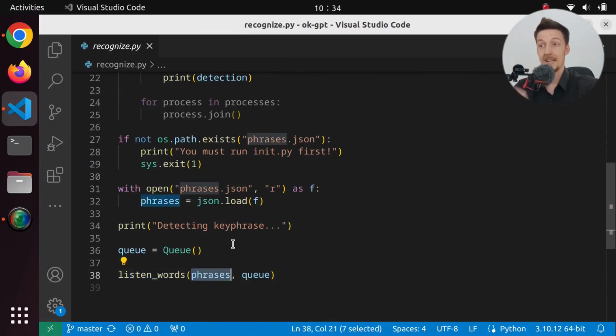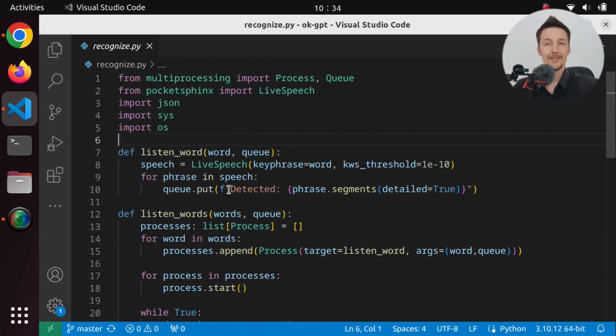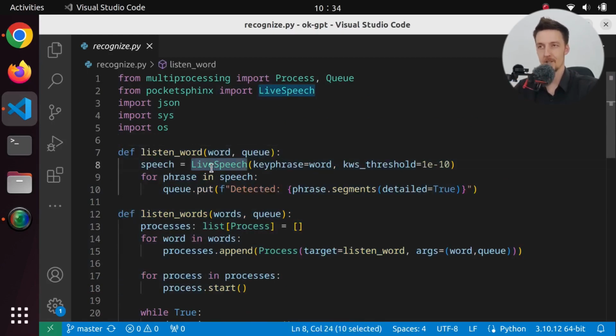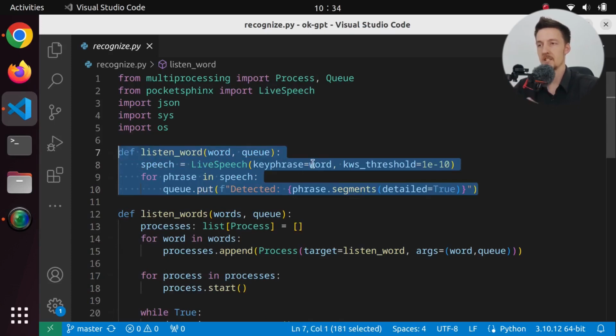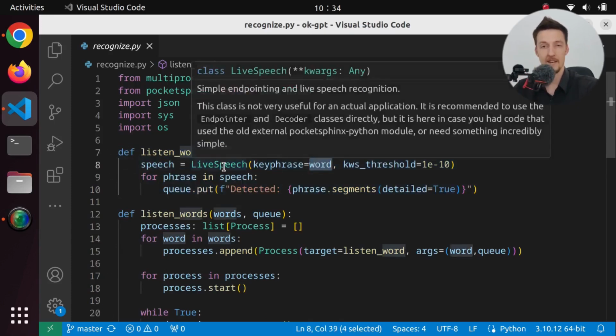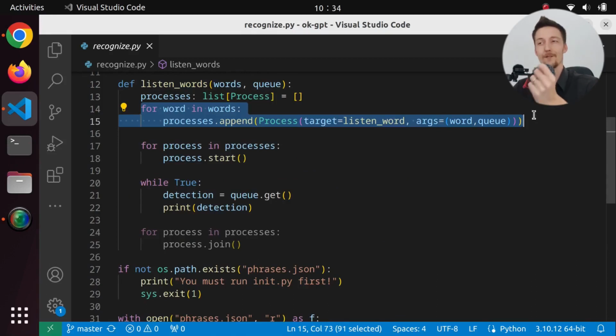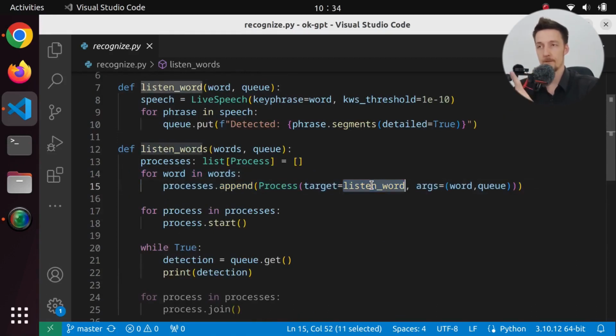Now what I had to do is create this multi-processing wrapper for the live speech of PocketSphinx. We have one function that will listen to one word with the live speech, and then another function that takes a list of words and opens a new process for each of those words with this listen word function.